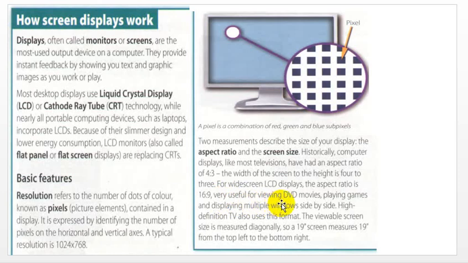Very useful for viewing DVDs, movies, playing games, and displaying multiple windows side by side. High definition TV also uses this format.